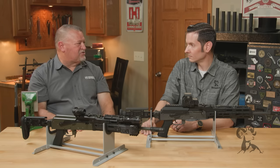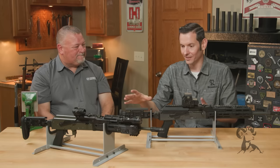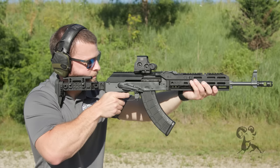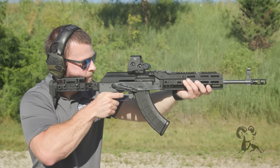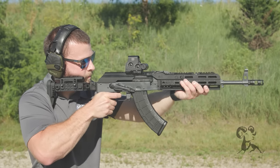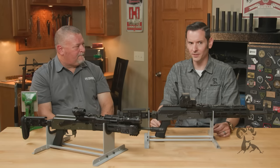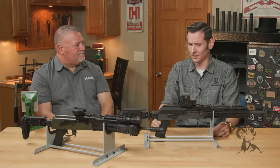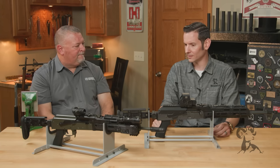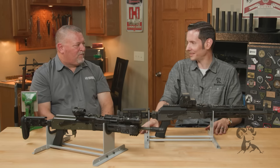There's a lot of measuring involved when we started this, and writing dimensions down. These two here would be considered more modern AKs, but if you look at the older ones, we've got Romaks and even Maadi guns. Those are good guns and they work on those. The one we did the installation video on was an old 74, an Inter Arms import or something. It's an older one, and everything went together fine. If they'll fit on that wide a variety, especially across that time range, that's good. Like you said, it's AKs. They're kind of unpredictable.